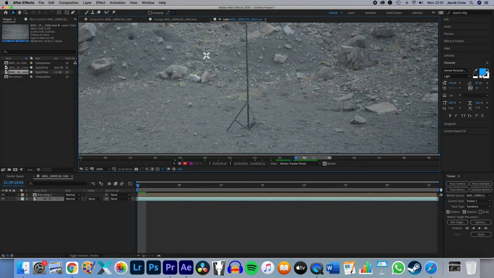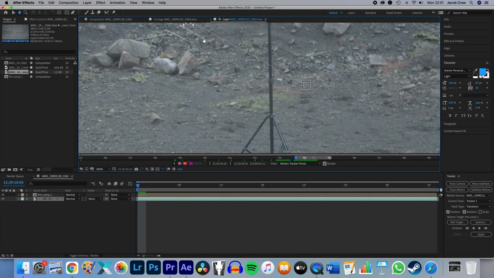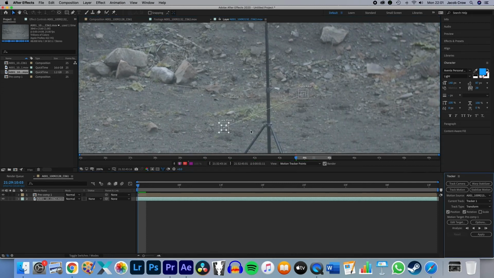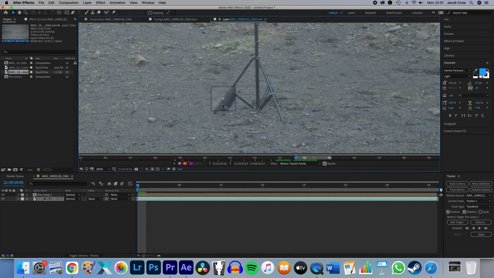So that basically means that there's going to be 2 points to track. I'm just going to pick 2 of the feet of the light stand because they're fairly obvious, and hopefully the tracking computer will be able to follow these more or less.